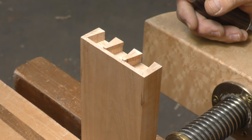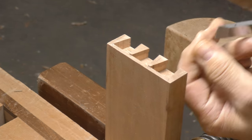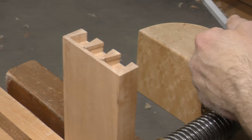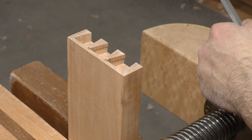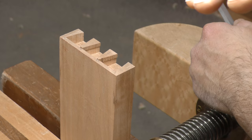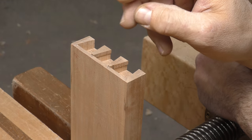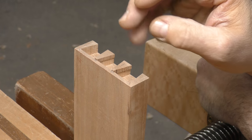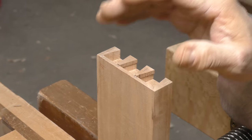Now this is back to that situation I told you about. When you don't use the Kerfex 10, and you have to come in and pare these this way, this is difficult. Now, one thing I could do, I could go in and reduce the thickness of this, so I wasn't having to move as much material. I don't really want to go over to the sander. The sander's the only one I would trust, because any planing action is going to put a lot of force on the wood fiber, and I'm afraid that something will break off. I could sand it and not be an issue. I just don't want to accidentally hit any of this part, because that is already finished, or it's down to finished length.